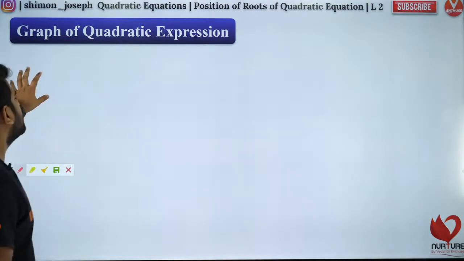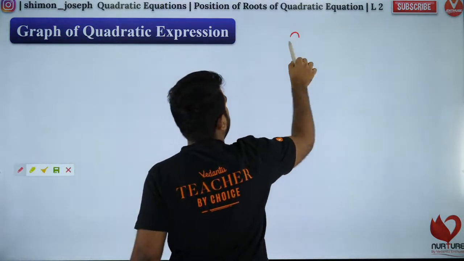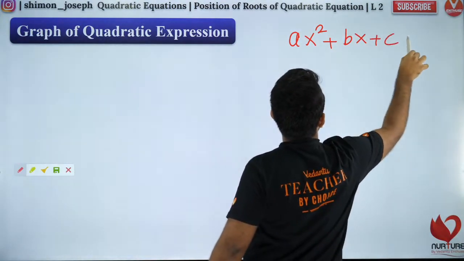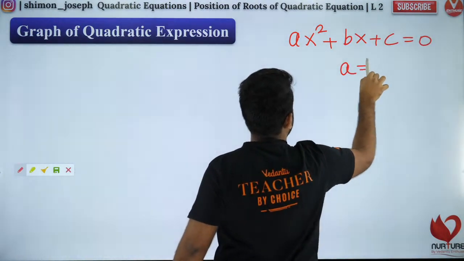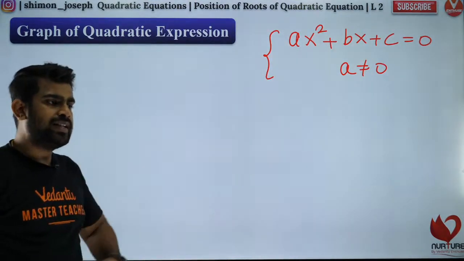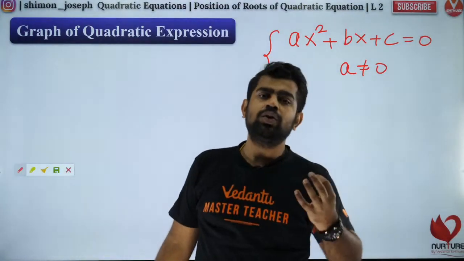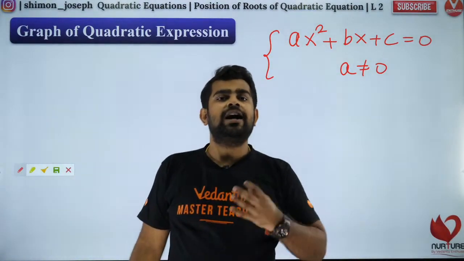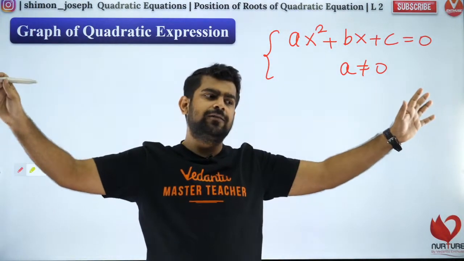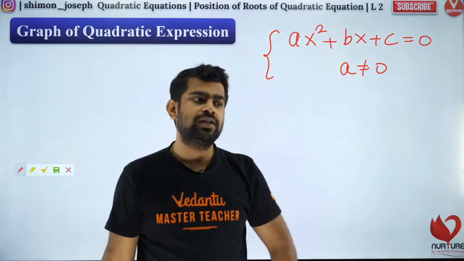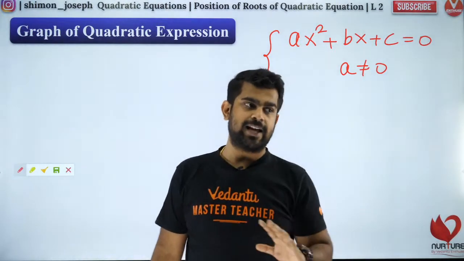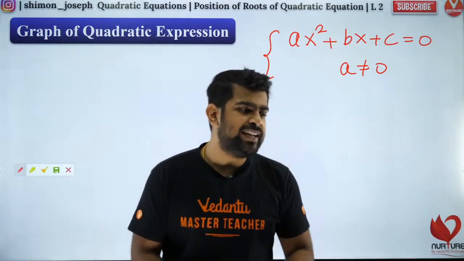Yes, Surya. So first of all, guys, whenever you have a quadratic equation, ax square plus bx plus c is equal to 0, where a is not equal to 0, this is what we call a general quadratic equation. Now I'm going to teach you how to plot a quadratic graph. No matter what, however tough it is, I will teach you how to plot a quadratic graph. Very simple, you guys will understand it. Okay, so are you all ready?